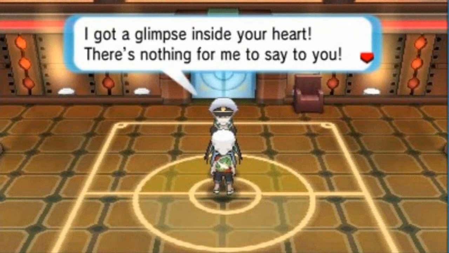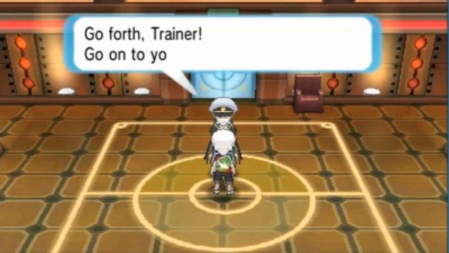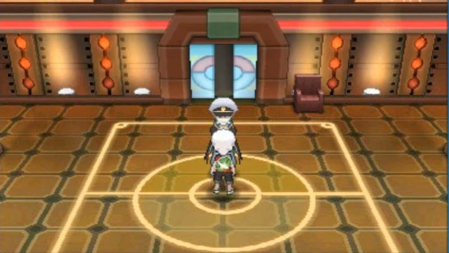Alrighty, okay. I got a glimpse inside your heart. There's nothing for me to say to you. Go forth, trainer. Go on to your next challenge. With your head held high.